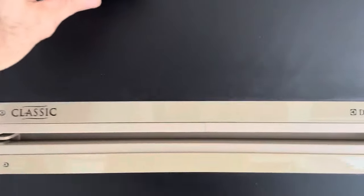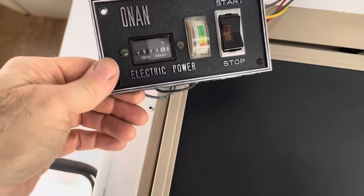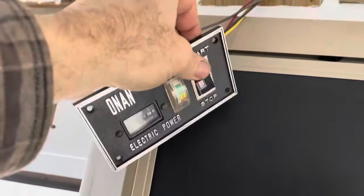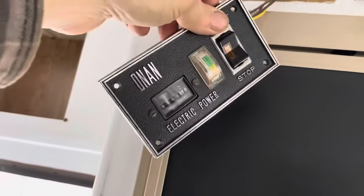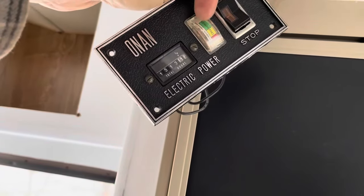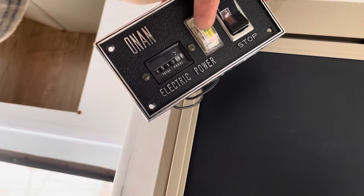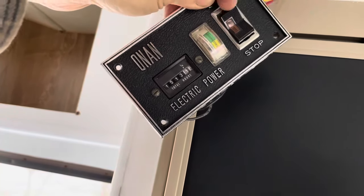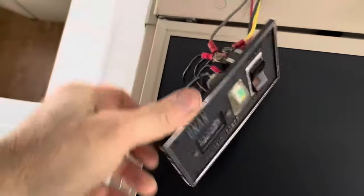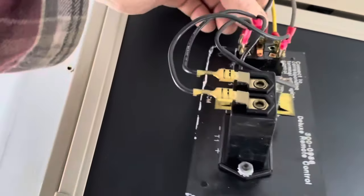All right, so I'm inside. And we've got this control panel, and I noticed this pilot switch is not lighting up. Now it is working, it'll crank, but I thought that pilot switch should light up. And then I also noticed this battery gauge is not showing anything. And when I'm hitting in the start position, it also doesn't show anything. So I was looking on the back of this switch, and I got power here.